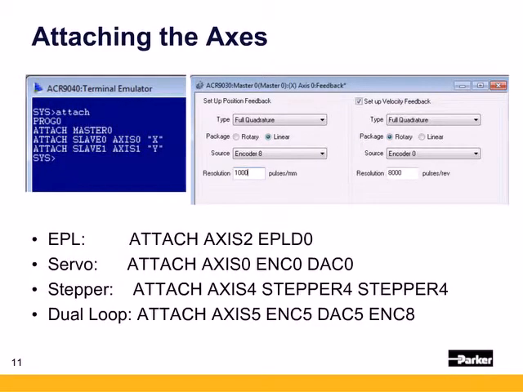What are these screens actually doing? These attach the axis feedback and the output type. If you go to the program prompt in the terminal window and type attach, it'll display the slaves attached to that master program and the alias name. After the slave axis, first is the encoder source for the position feedback, then the output type. Note for feedback, stepper is valid and turns off the feedback, being open loop. The output type is either DAC or stepper. Note EPL has both feedback and output.